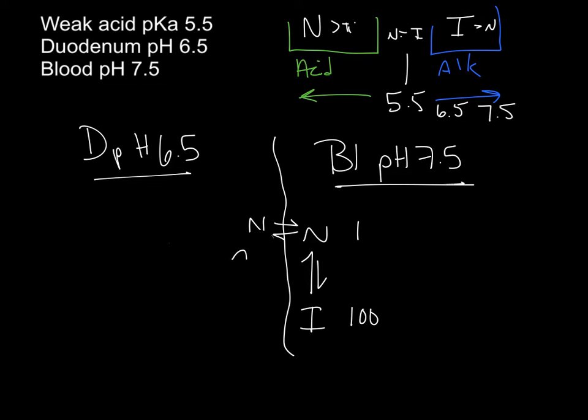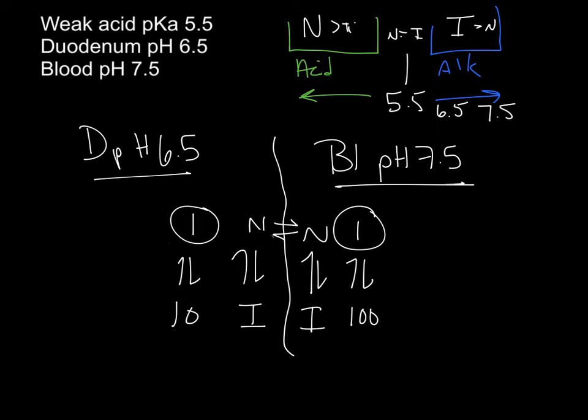Again, our N's and I's have reached an equilibrium. On this side, for every one N, we have 10 I. And so getting to this point, if you're not clear on why we make N equal 1, come and chat with me. It's basically that we're simulating the point at which the N's have reached equilibrium. If you're not clear how we got to the 1 to 10 or 1 to 100, come see me. That's really just a matter of keeping your ratios matched.